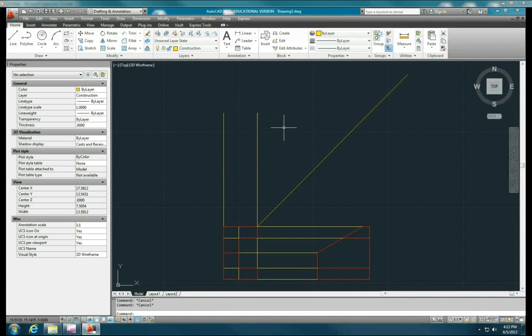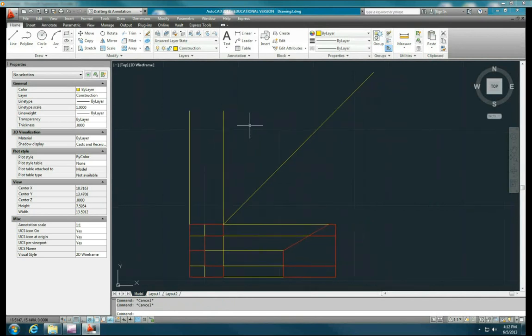Okay, just to make sure these distances transfer properly. Okay, so what I want to do is for my points of interest, let me draw a line straight up. Okay, and then trim off the part above the miter line, and then I will draw lines from right to left.